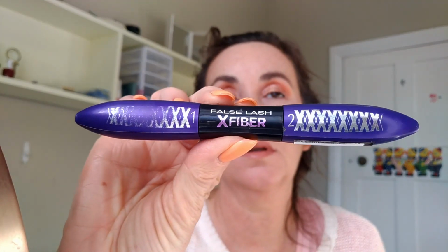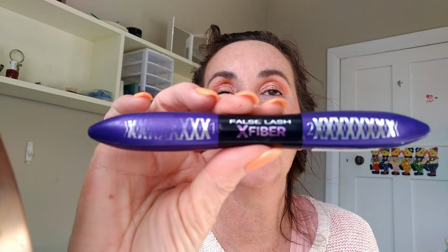So I'm going to put some mascara on. I'm just going to put my False Lash X Fibre L'Oreal mascara. So it says you can put this on your eyelashes, but if I did that you wouldn't be able to see my eyelashes, would you?